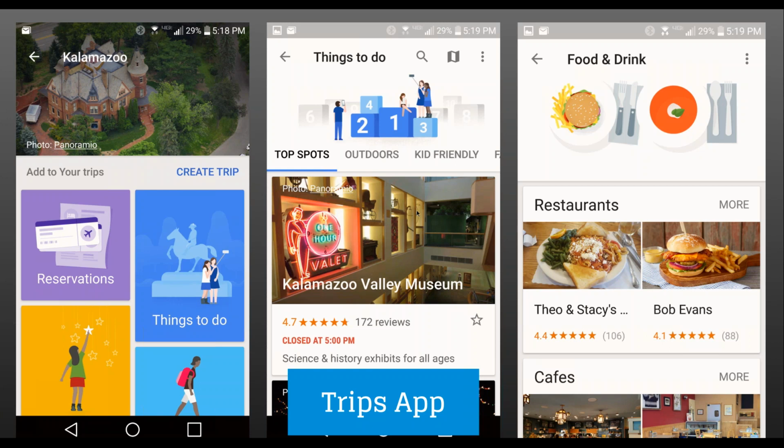And so for those of you that are restaurants and attractions, this is also a really important part of the ecosystem for you, because this is how people start to make decisions about where they're going to go once they're either in the market or when they have planned to go to a market and they're just coming up on their trip. Again, just as a reminder, all of these tools, the Trips app as well, use the same information from your knowledge panel, and it just gets surfaced and reformatted in all of these different places. So you don't have to go to multiple places to manage that information, but it does show up in a variety of different places.